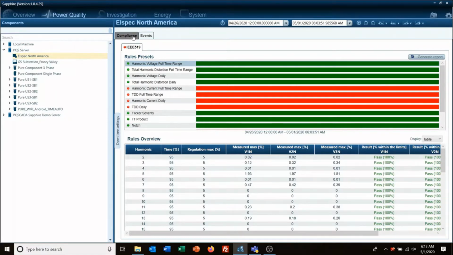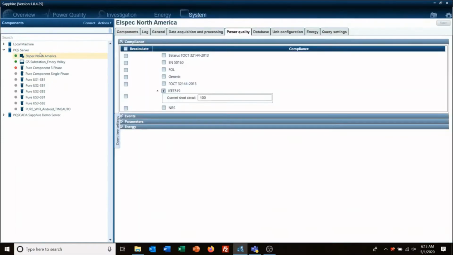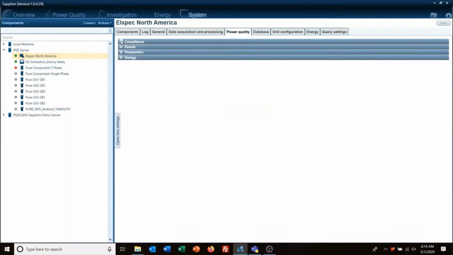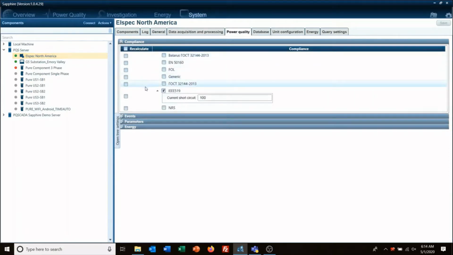The Compliance tab shows any compliance reports you have set up to generate. These reports are added to this tab via the Systems. Select your meter, your Power Quality tab, and then Compliance.